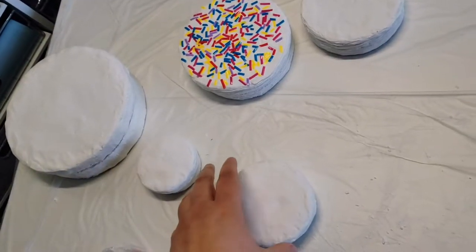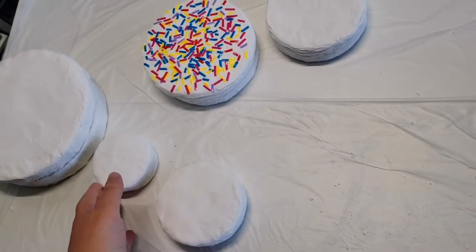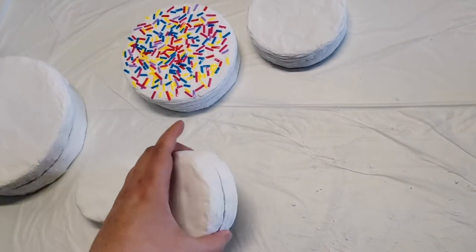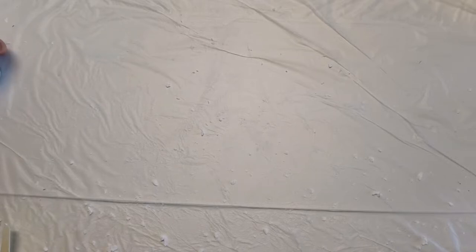So these guys are dry now. I'm probably gonna do a light sanding on some of these, maybe not this one, but just at least the top and maybe the sides on the one that's smoother, but not the textured ones. So this is like the next day after doing a whole bunch of white bow cakes, or cake boxes, whatever you want to call them. And they seem like they're pretty good. They're not too flaky or anything like that, which is awesome.